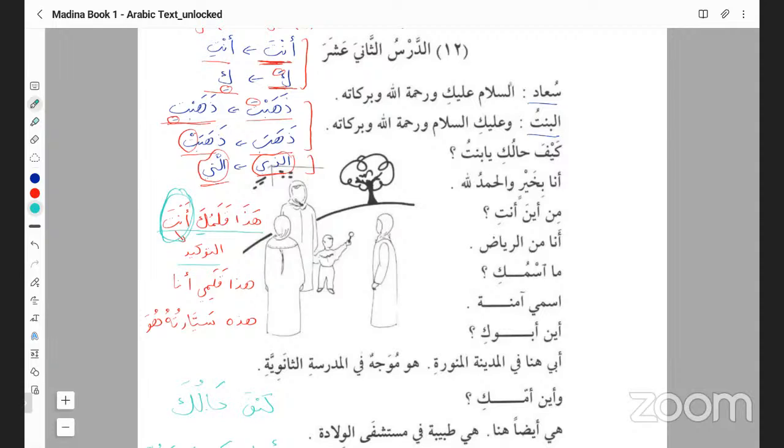So this is his pen. Again, you're emphasizing this argument, but you're saying no, it's actually his pen. You're emphasizing the fact that it's actually his pen. Likewise, we have here هذا قلمي أنا. So you have again an argument with you and your friend, and you tell him هذا قلمي أنا. This is my pen. So you have an argument, say this is my pen.